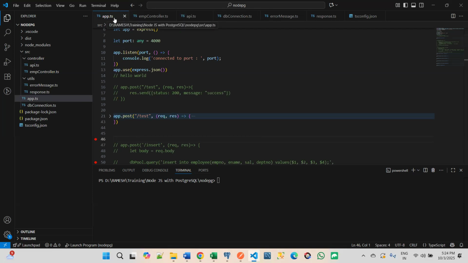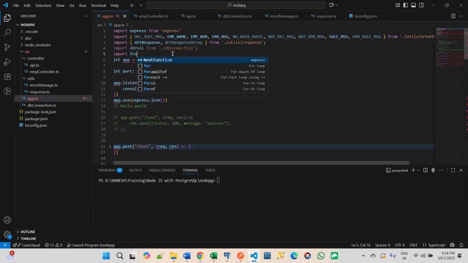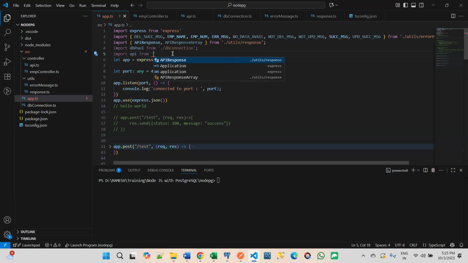And here I have to import that api.ts file, which exists in the controller folder. So, import from controller/API. Okay.